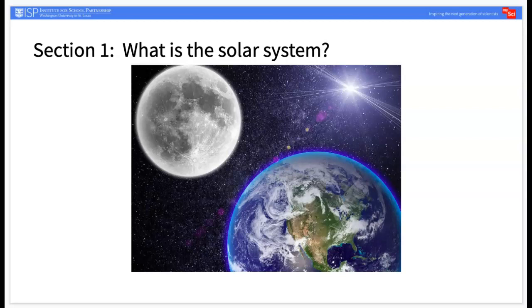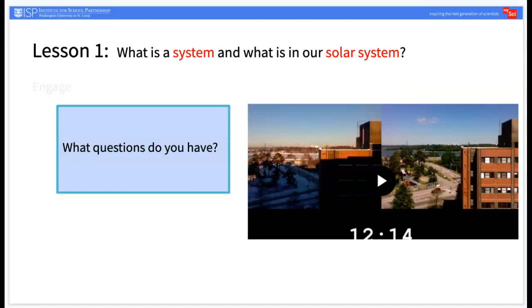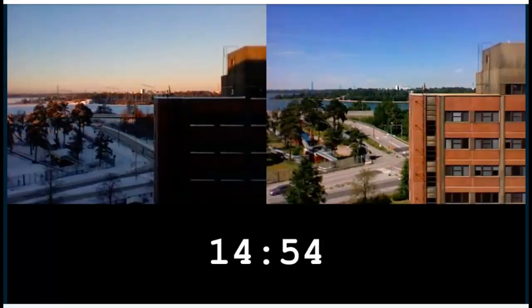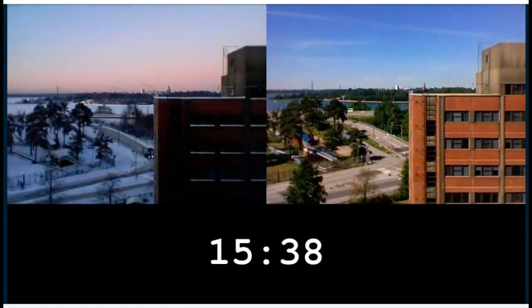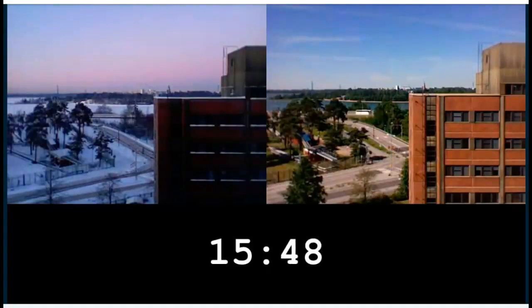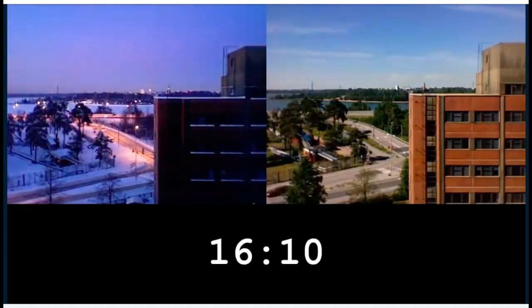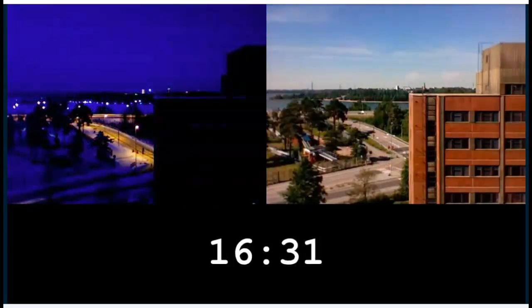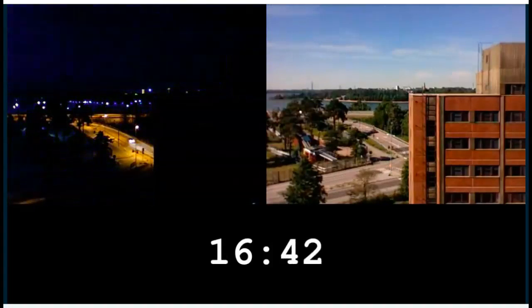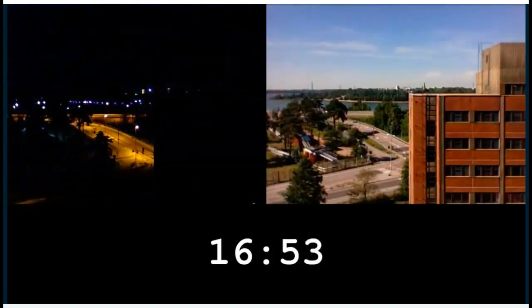You will also want to introduce students to the unit anchoring phenomena. For Unit 23, students will observe and compare daylight hours in Finland during the summer and the winter. From the video, students should recognize that in the winter the daylight hours are shorter and in the summer the daylight hours are longer. Ask students to share any questions they have related to the phenomena. Additionally, probe students to share their initial ideas about what causes variation in daylight hours.